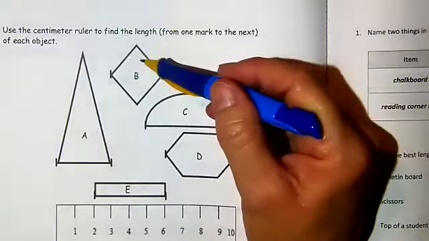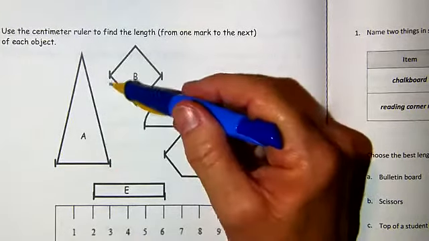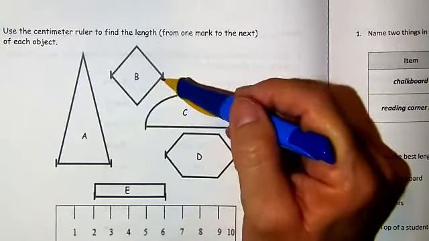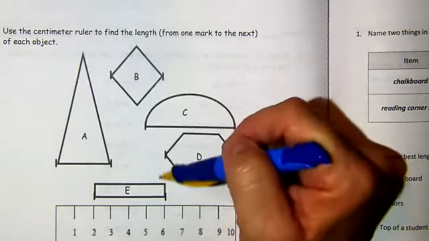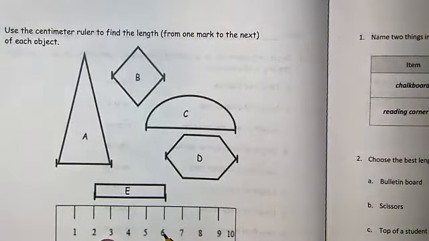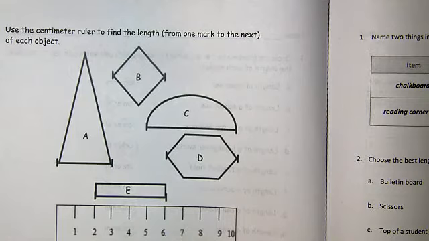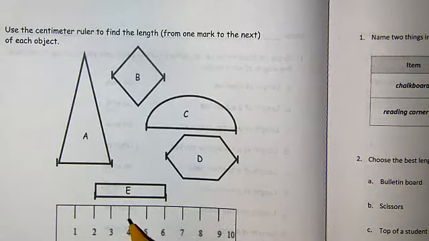But then rhombus B is here, and rhombus B is starting at the 3. So when the rhombus B says it's here, is it 6 centimeters long? No, we're going to have to count over from the 3 to the 6 and see how many centimeters are between, or what is the difference between those two numbers, because that is the space of that shape. So how long is rhombus B? It is also 3 centimeters. 1, 2, 3.